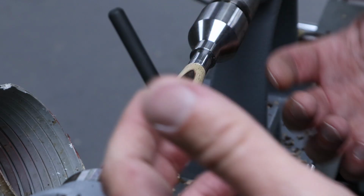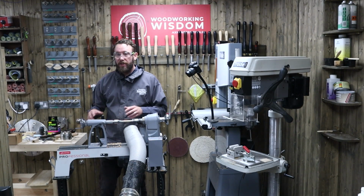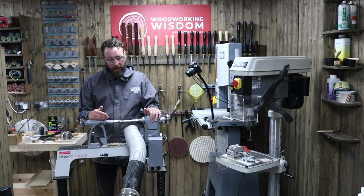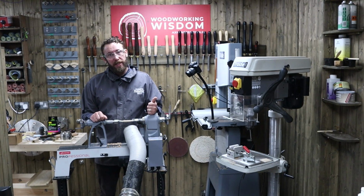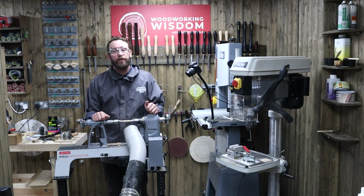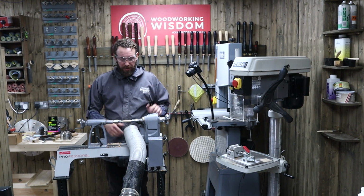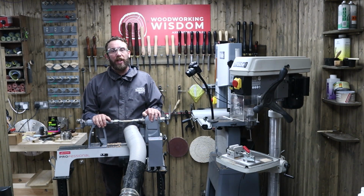Okay, and I would take that through the grits. Usually start a little bit higher than you would with most products. I usually start around about the kind of 240 and then 400, 600, or the 320 in between. You could use the micro mesh if you wanted to get really high polish on this. Things like friction polish will work really nice on the timber. That will bring that dark material out really well. But there's lots of different finishes. Lots of people use different things. A CA finish can be a nice long-lasting one, but something to go out and have a look at.